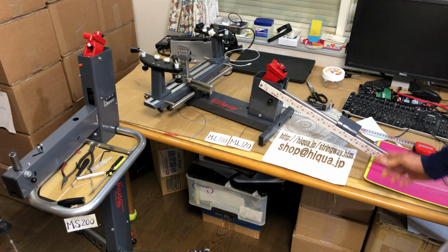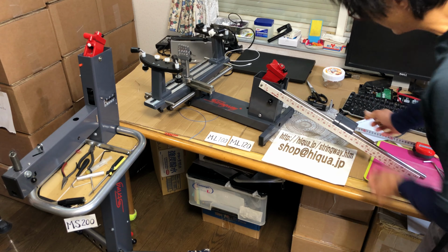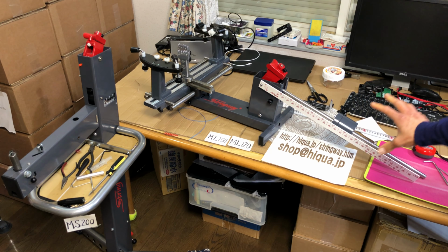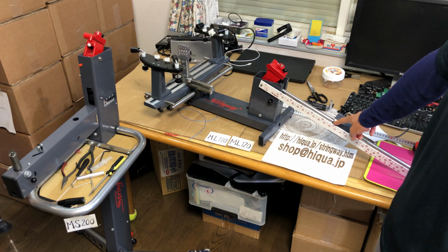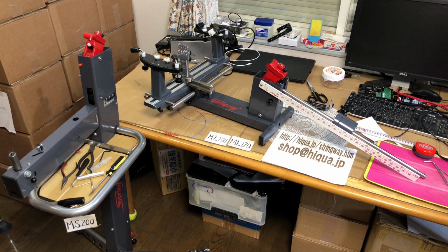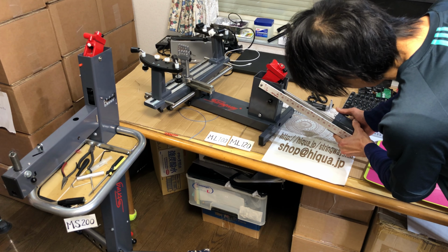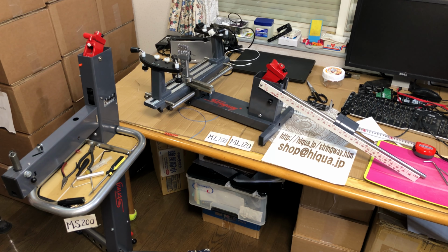So let's say you're stringing a tennis racket and you set it at 40. Okay, so right now the drop weight is calibrated, set right around 40 pounds, as the bottom of this drop weight is aligned with the memory on the bottom, about 40 pounds. Let's say that you want to set the tension at 40.5 pounds. You just move the drop weight a little bit and it's very easy to get more or less 40.5 pounds. So there we go, that's about roughly 40.5 pounds.